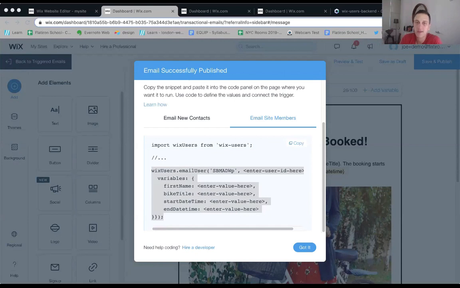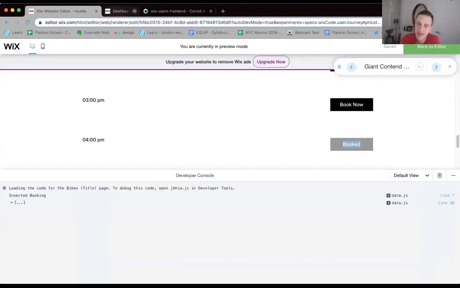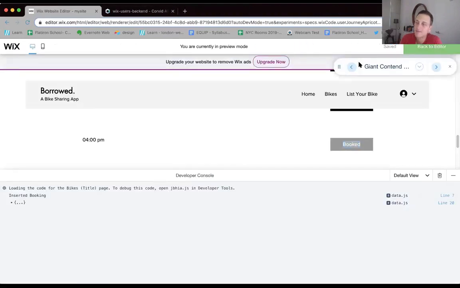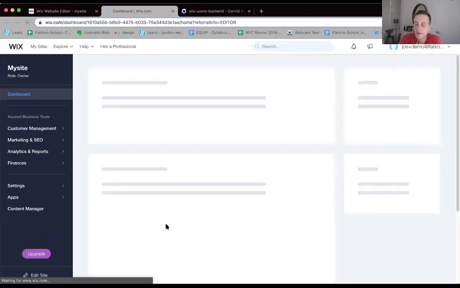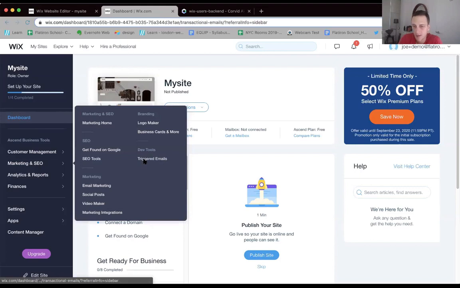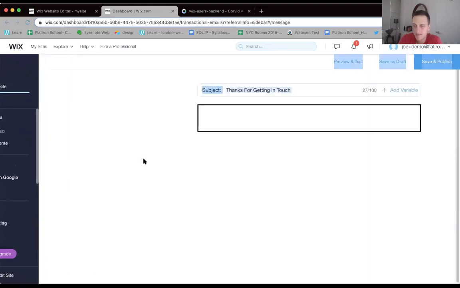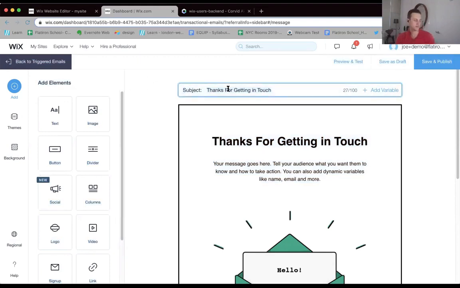So first things first, let me publish another triggered email. I'll do this from scratch again. I'm going to go to settings, my dashboard, then marketing SEO, triggered emails. And looks like I want a new one. I'm going to say upcoming bike reservation.